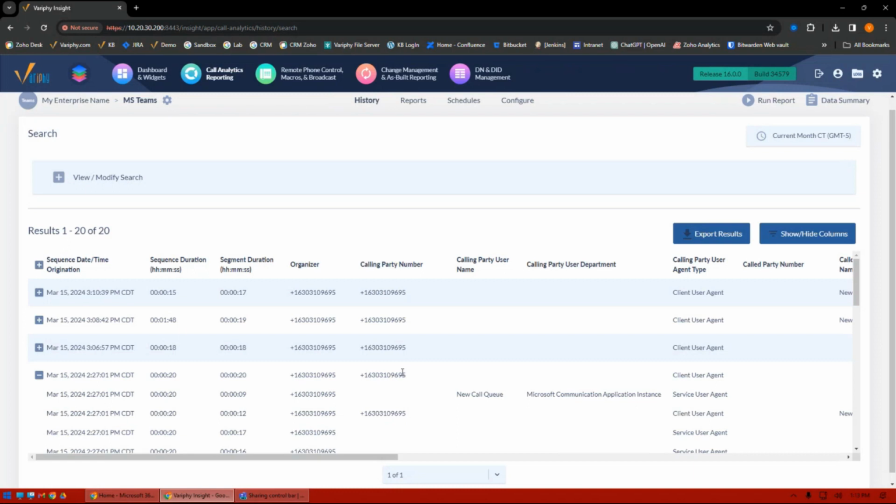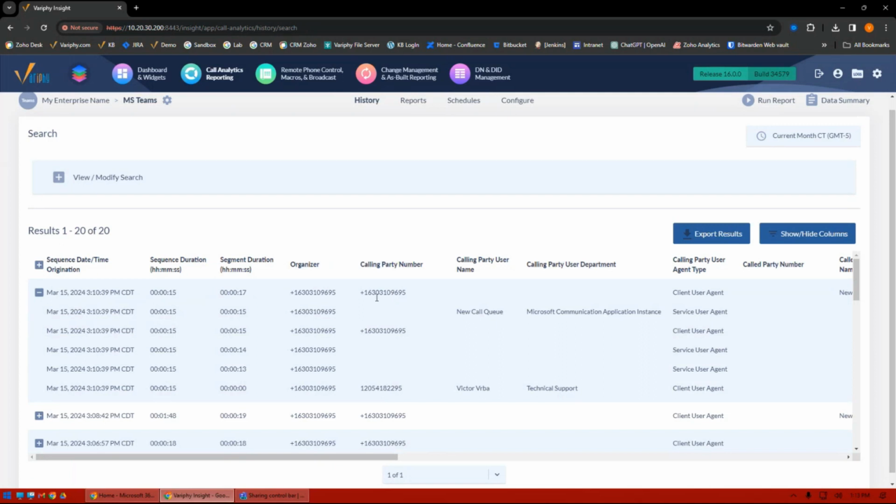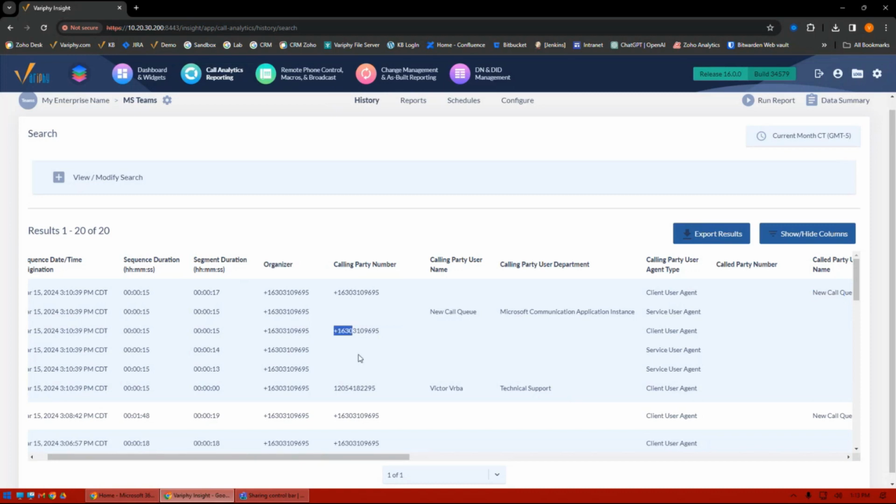So looking at the call data, we walked a little bit through understanding the flow of a call. We have a call come in. We could see the call go to the queue. We see it bounce several times. We also see where the call ends. What we're doing when we put all these calls together, or the cradle to grave, is we're putting them in chronological order from start to finish. So we see that all of these calls traverse through the system all the way till the end point, which in this case, this person ended up hanging up the phone, and the last person to ring on was me.